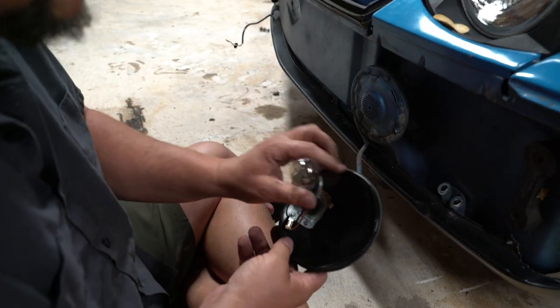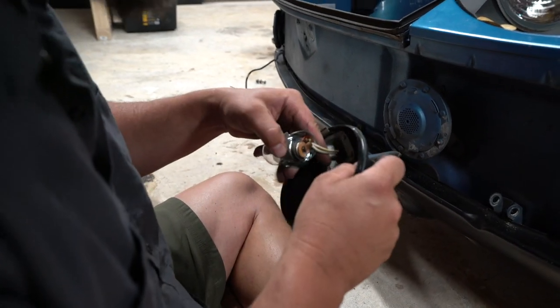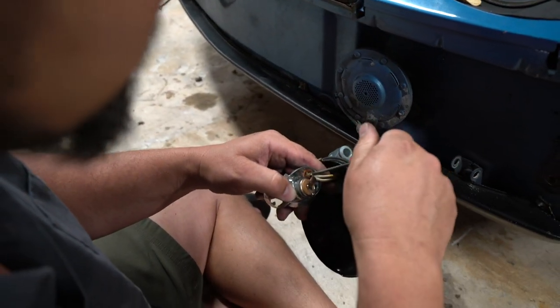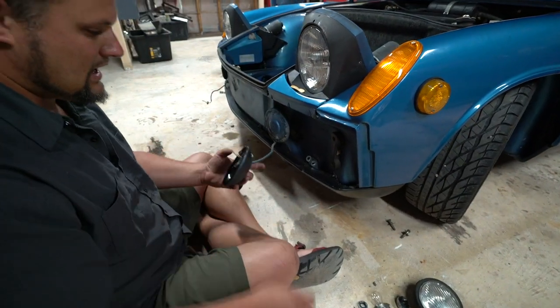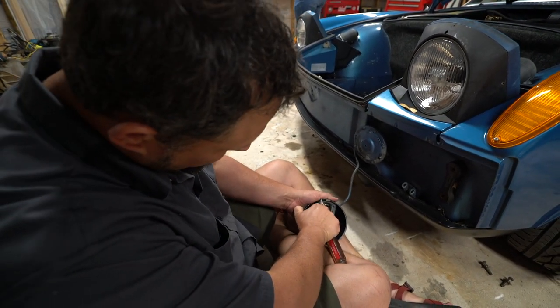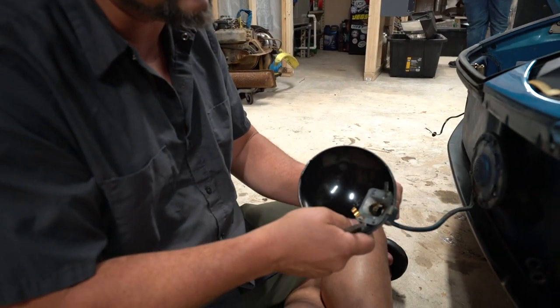With the bulb, you have a tiny set screw here that is holding the wire. So you'll undo your set screw, and you'll be able to pull the positive wires out. Your bulb is now out, and then you can take your ground wire off, and you can go ahead and pull these out. Now is a great time to change this gasket if you need to.